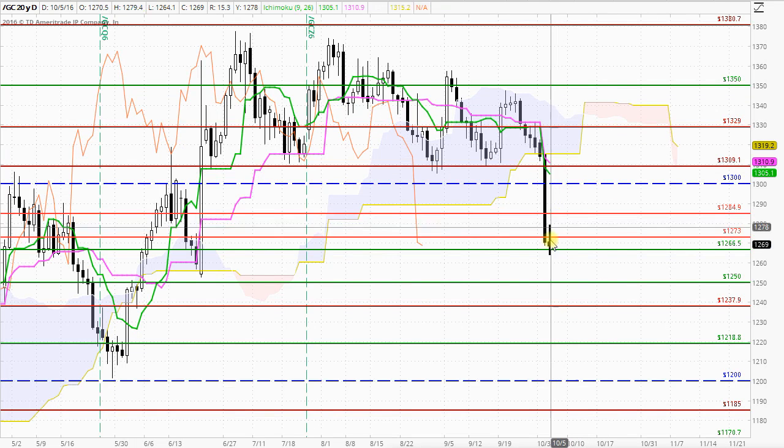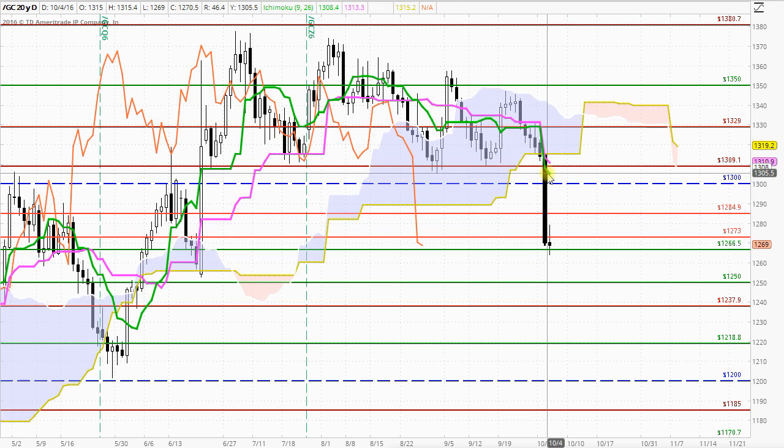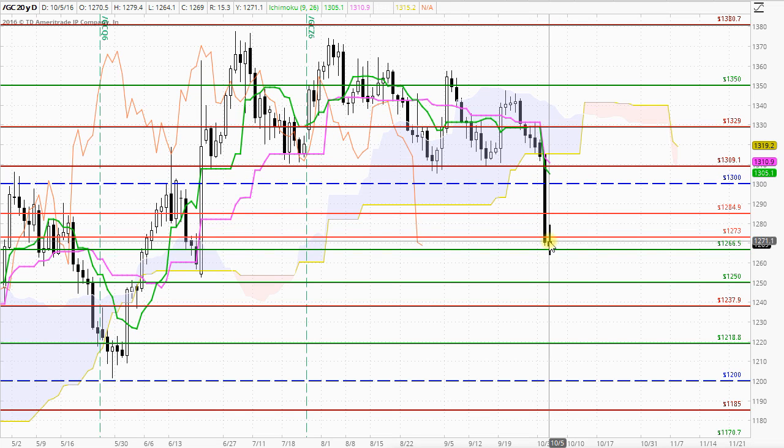Moving next to gold futures, and following the very strong selling of the previous day's trading, we see the formation of an indecisive spinning top type candle. It does suggest that there is potential for a change of trend to the upside. Today, support coming in down below 1266.5, resistance coming in at 1273, and following this long black body candle, we have a small body, so net momentum to the downside has decreased. And we have indecision with this downside price rejection and upside price rejection.